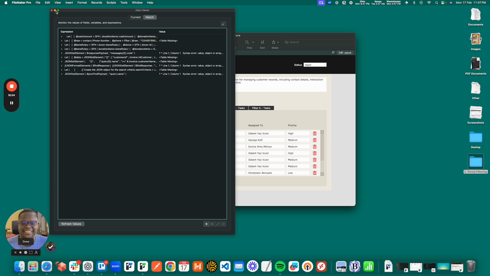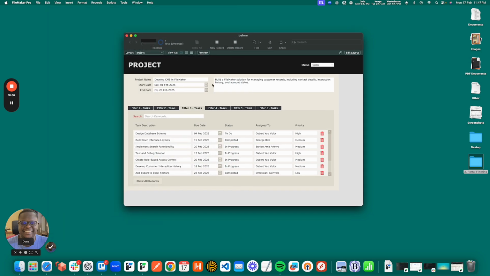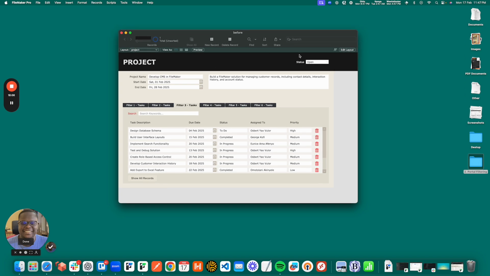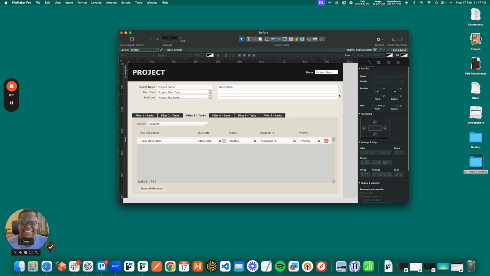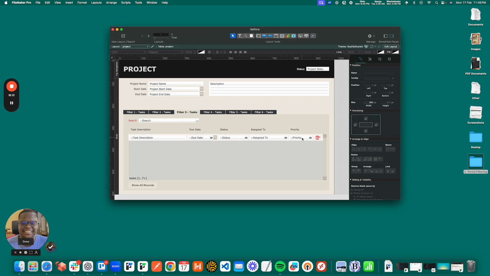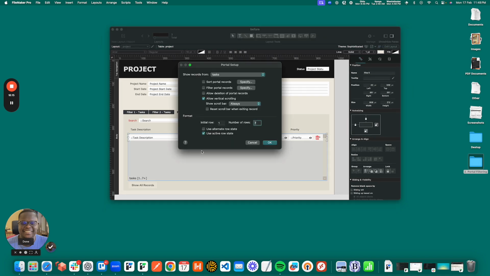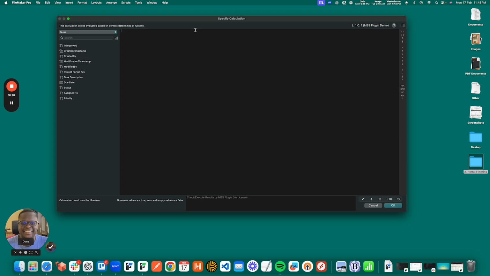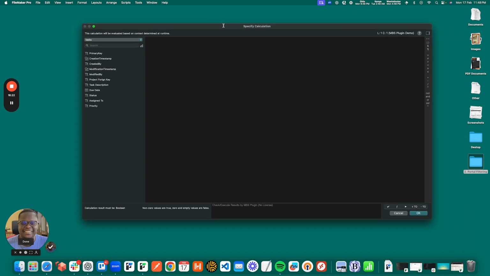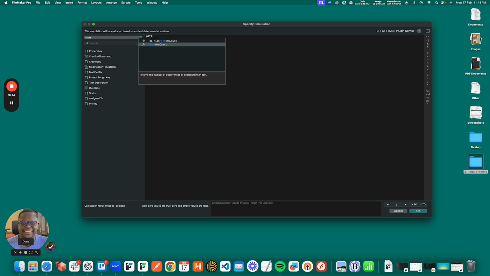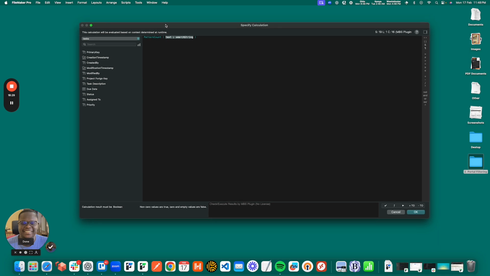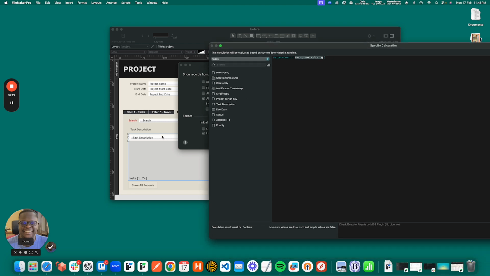Now let's try to use it. So in this situation, let's go to layout mode, double click on our portal, click on specify. So what I'll do is I'll say pattern count. All right, and then the field we'll be searching in will be the task description.